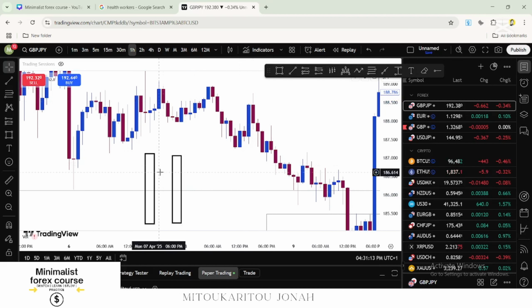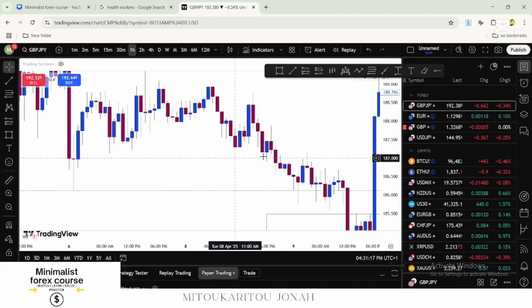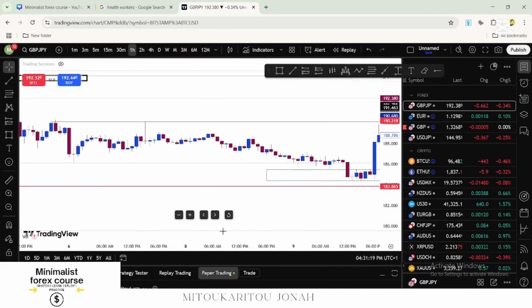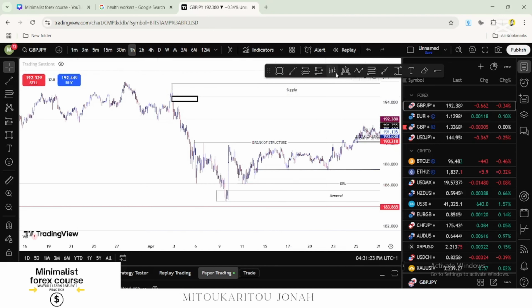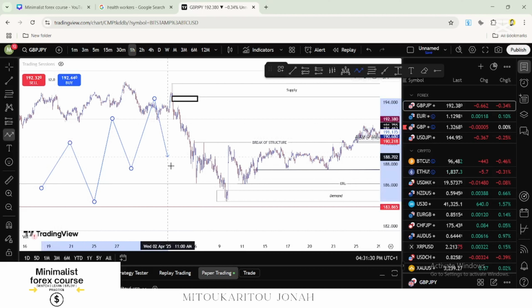Now, in a market structure video, I didn't mention something. I didn't mention that for every trend to start, the previous trend has to end. And in as much as you're seeing higher and higher lows, there's going to be a time when it's going to fail. This low is not going to be able to hold price. Price is not going to come below it, close below it. And that's what we call a broken structure.